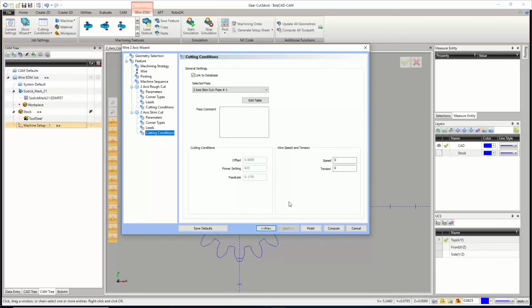Now, if you're manually putting in values into a table in BobCAD, then this is where you'll want to do that. If you don't have a database set up, or you have to have the EPAC settings inside the code, then you're definitely going to want to work with the posting department, see what they can do. I don't know if they can build it. They definitely don't build databases usually.